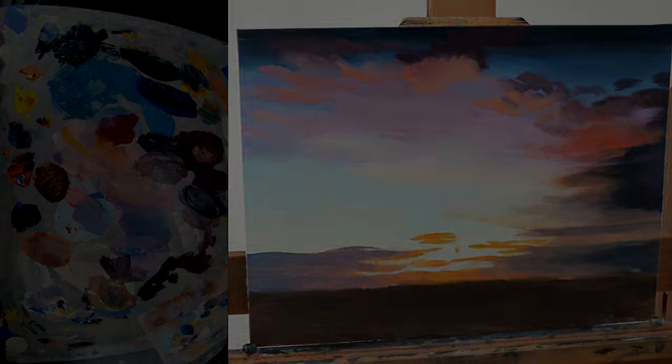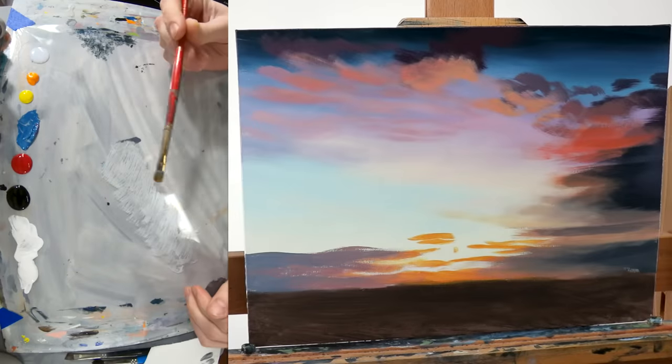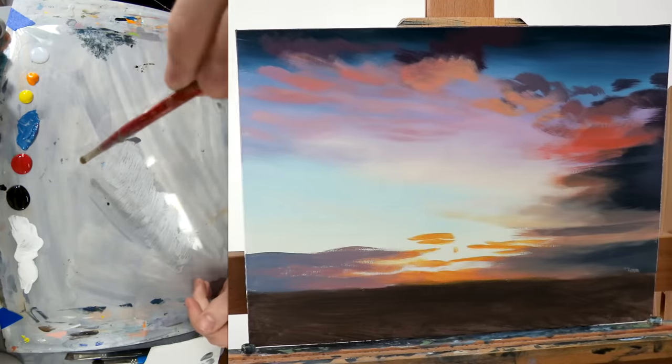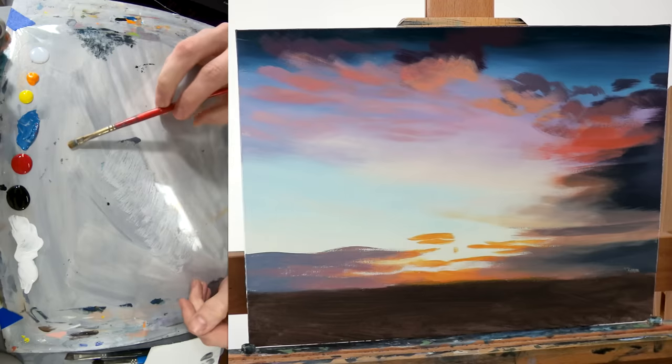Okay, I am back, and I think I'm gonna switch to a filbert brush. We're gonna try to get a little more controlled in our approach.